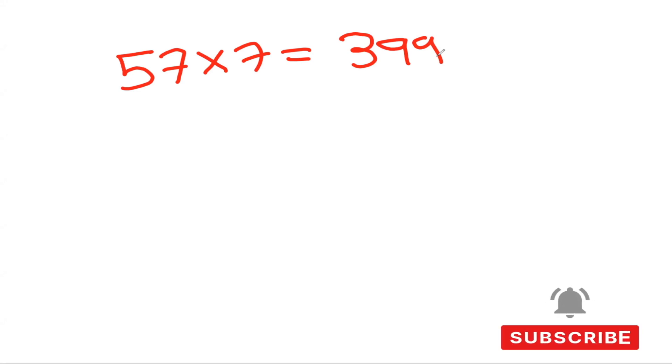So let's say if you want to work it out like 57 times 7, our conventional method goes like 7 times 7, but we are going to have a different approach here. We'll be going from left to right because that's how our brain thinks.